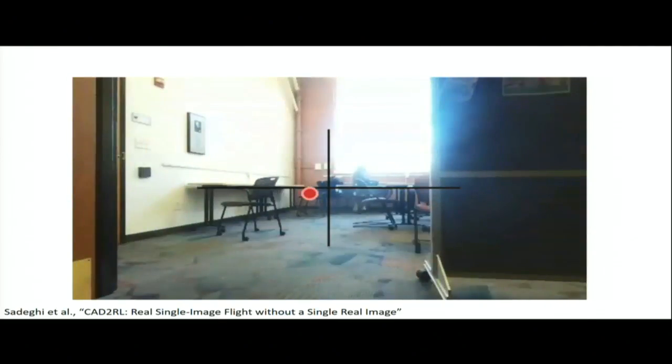It does make some humorous mistakes sometimes. One of the things that happened was that in the simulated environment, there aren't any reflections. And if it sees a very reflective door in the real world, it will actually direct its flight towards that because it thinks that there is something on the other side of that door that it can go to. A little bit like how a bird might fly into a window. So maybe the story here really is that enough diversity in the source domain can go a long way towards enabling transfer, but you do have to make sure that you avoid pathological regularities like the lack of reflections.